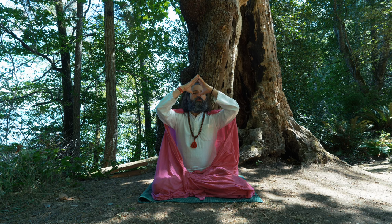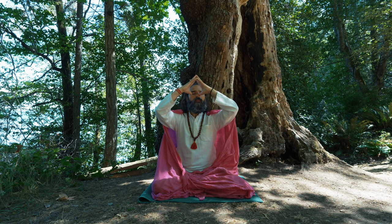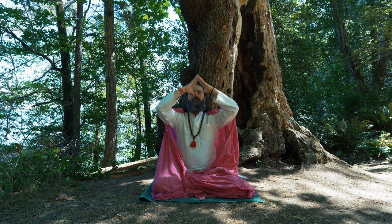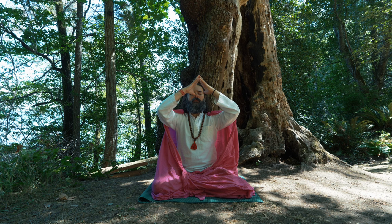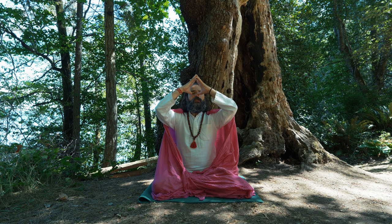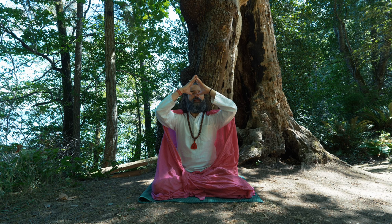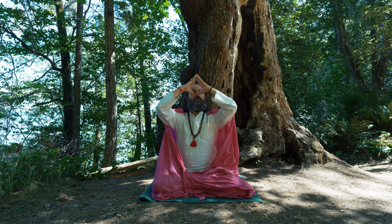Close left nostril with left thumb, right nostril, exhale. Right nostril, inhale. Left nostril, exhale. Left inhale. Right exhale. Right inhale. Soften shoulders. Keep back straight. More inhale, right.